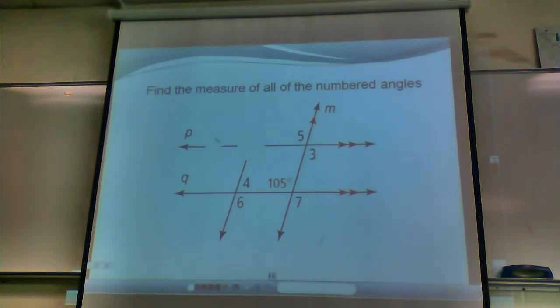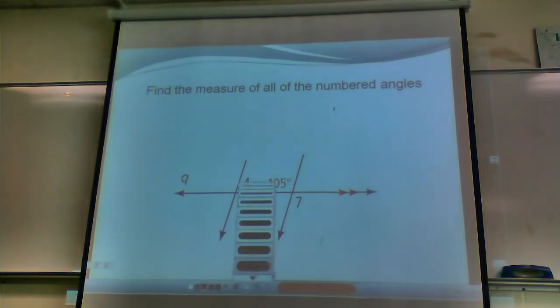Okay, so to get this to a picture I was looking at, I need to eliminate either this intersection down here or this one. Do you want me to get rid of the 4 and 6 or the 5 and 3? 5 and 3, that's the first one I did. If I get rid of those, could I find all those angles right there? Yeah, because then, and I know you can't erase the book, guys, but you can cover it up with your fingers.